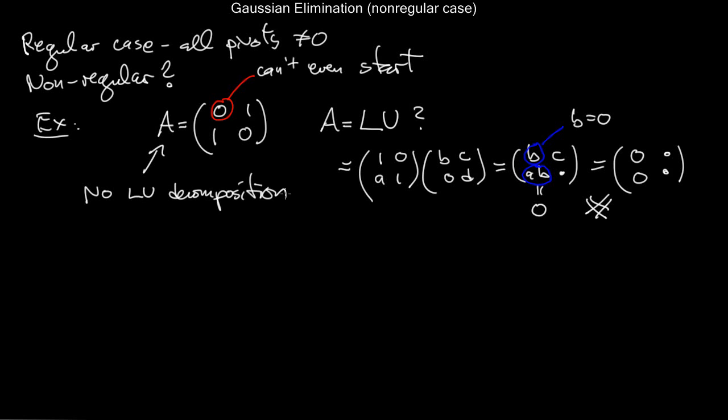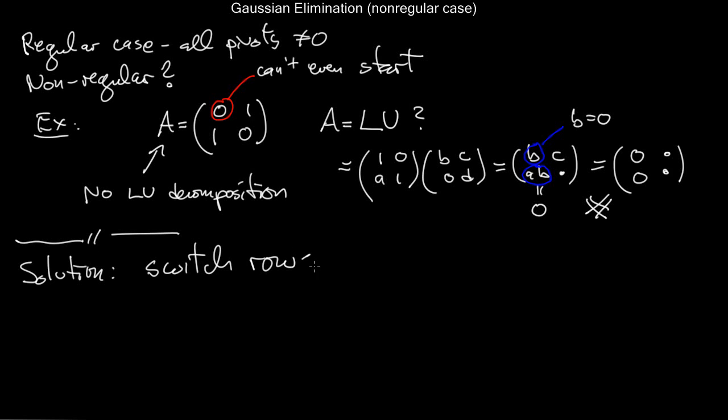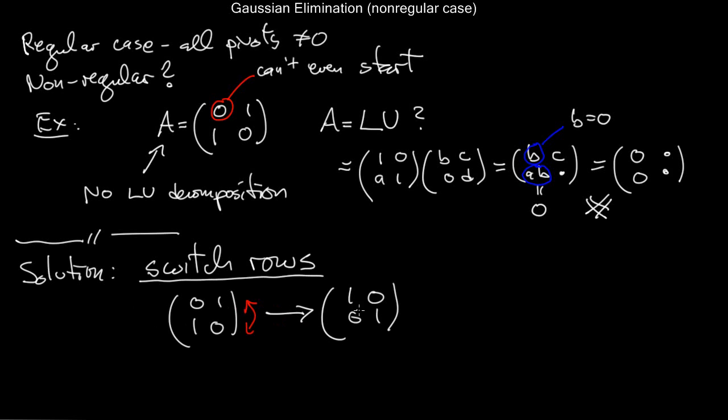All right then, so what do we do? Well, it's not so serious. Why don't you just switch the two rows? Because that would solve the problem. If you switch the two rows, that's a row operation. That seems kind of okay. And if you switch the two rows, it's going to turn it into this matrix. You just get the identity. And that's fine and dandy. That's upper triangular. So that's the key point now. We want to allow an additional operation, which is switching rows, and that will enable us to do more.